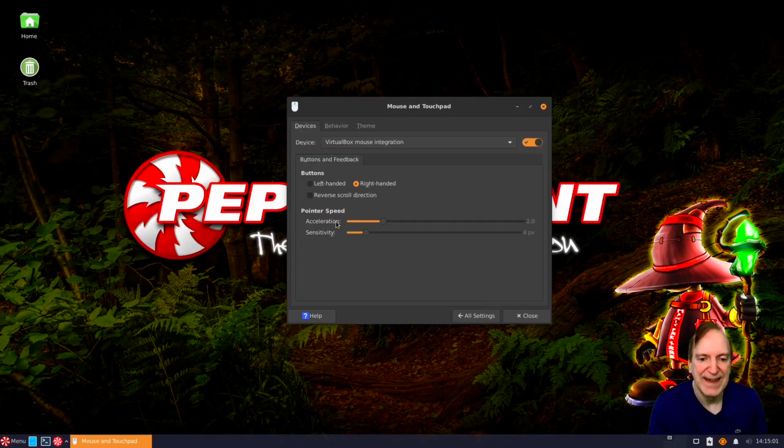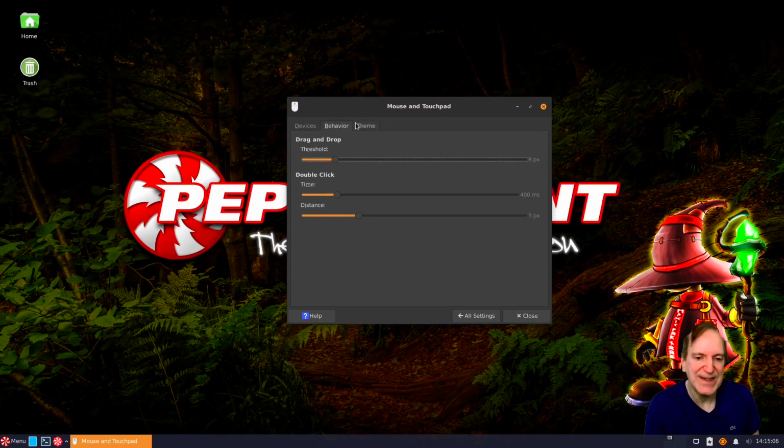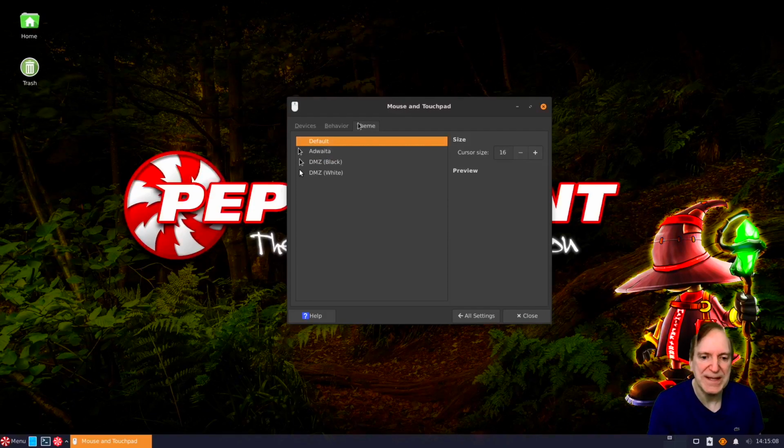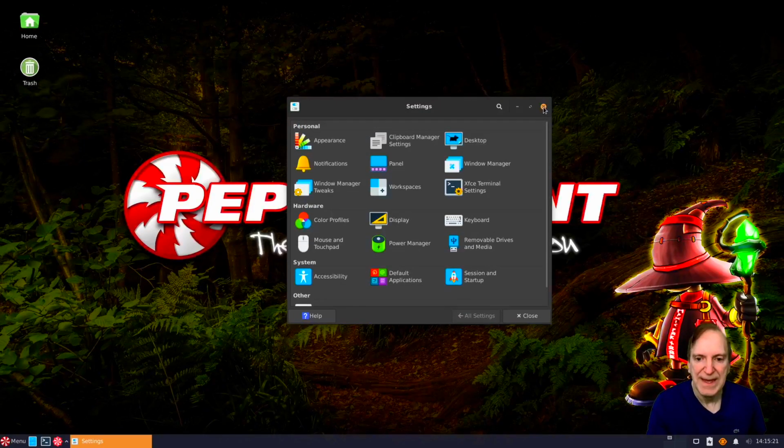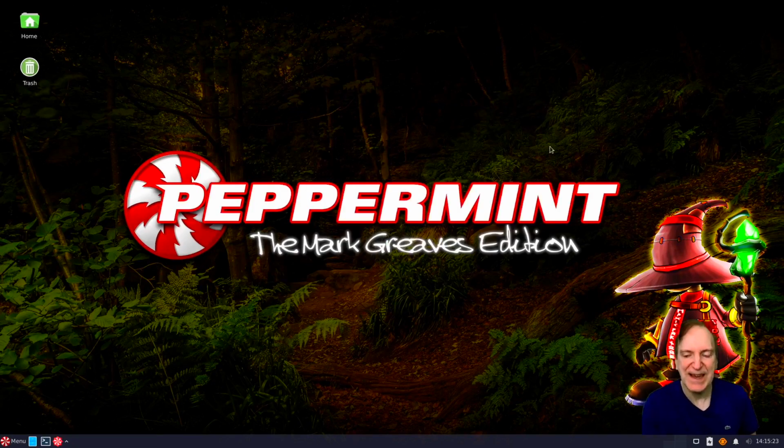I like that. And then our mouse settings here, and if you need to change it, behavior or the double click timing or anything like that, your cursors, that's all done right in here, and the defaults look great to me. And so the system settings, yes. And I think that's really going to cover everything here, because Peppermint Linux is really meant to be bare bones right from the start, so you can go and get it all set up just the way you want it.